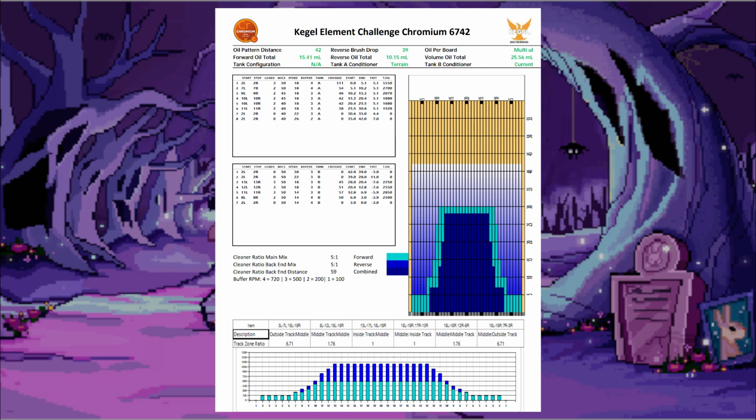I'm bowling on Kegel Chromium as usual. It's a challenge pattern at 42 feet and 25.5 mils at just under a 7-to-1 ratio, so just above medium length and volume. It keeps me more honest than a house shot, but isn't as punishing as a sport pattern.